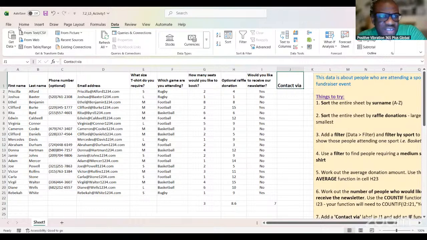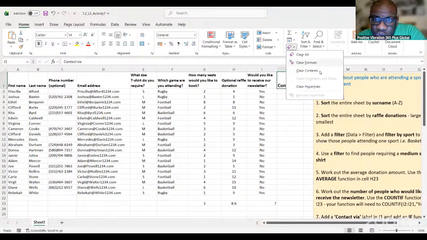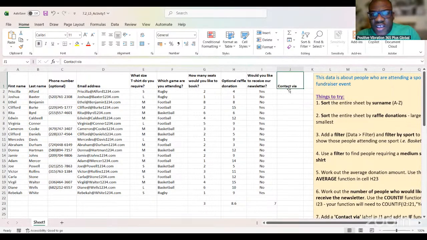Also, make sure that everything is in the same font type. One way I normally do it is to remove all formatting, which brings it to the basic one. Or you can look at what font type this is and change it to that, and look at what font size it is and change it to that. Okay, cool. So you need to be able to do this.